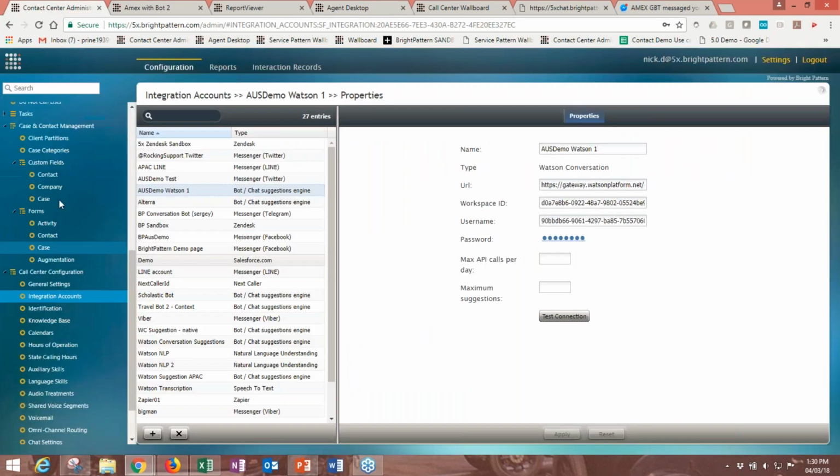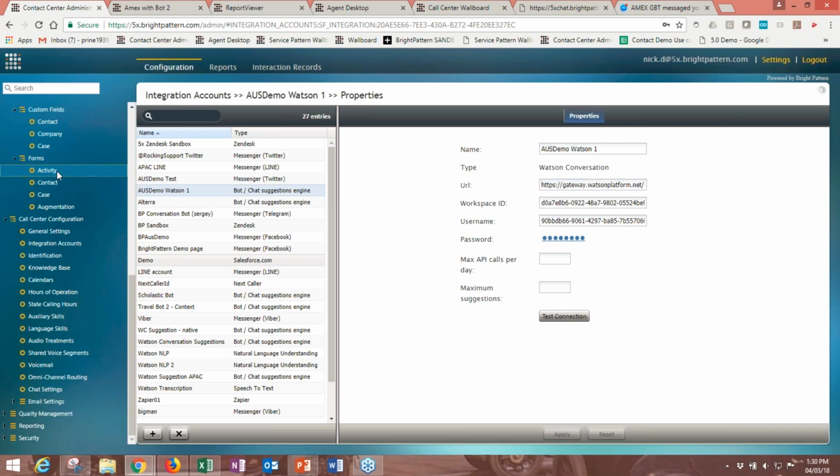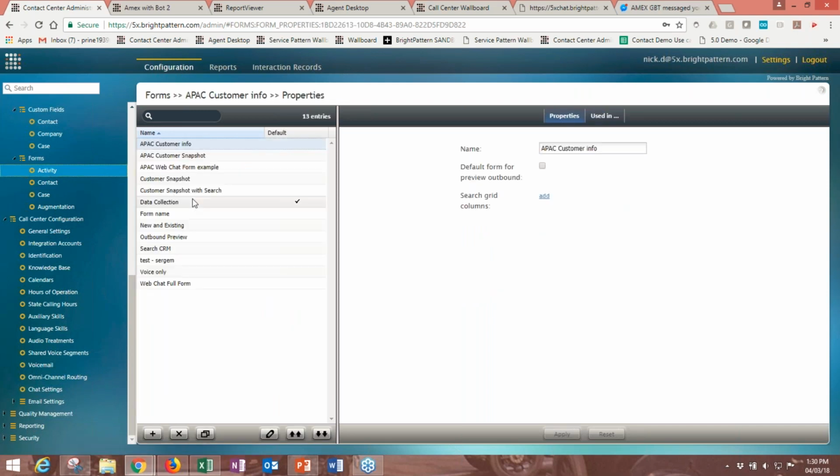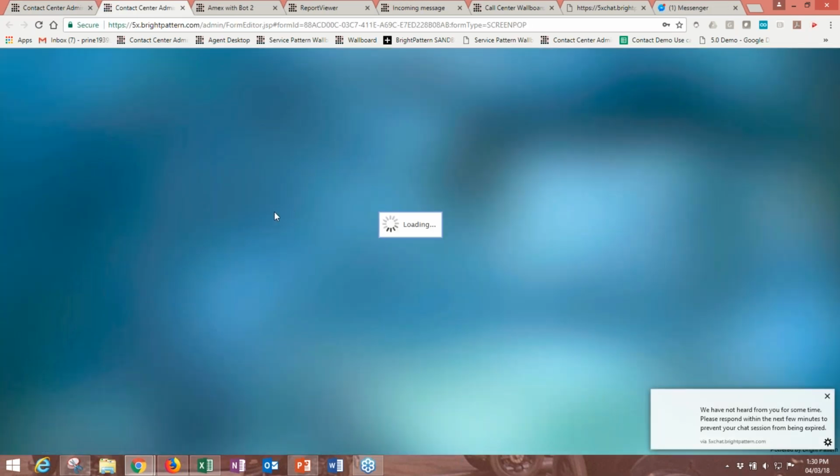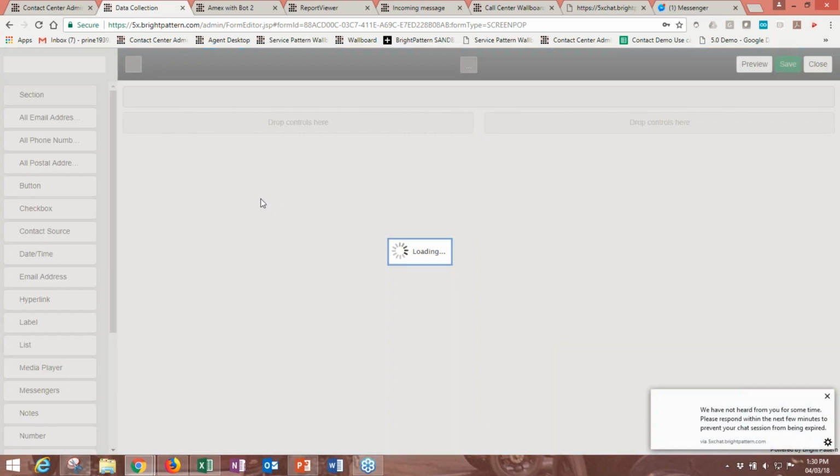So we come in here, and we've got these activity forms. So we click on the activity forms. And by the way, the old forms are still supported, but if you want to create a new form, that is going to be in our new builder here. So we'll just look at one that's already been created. And we enhanced our form builder because we have a built-in CRM.